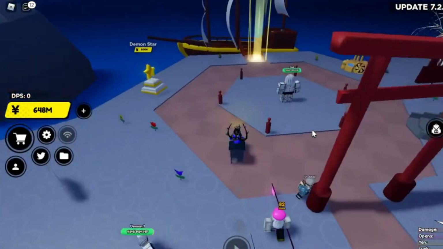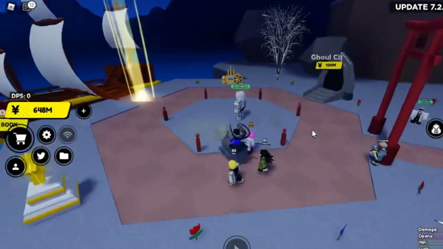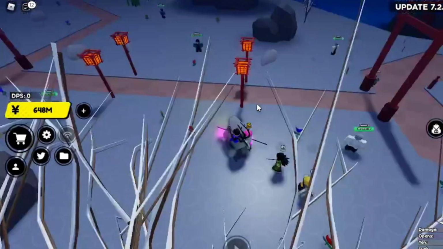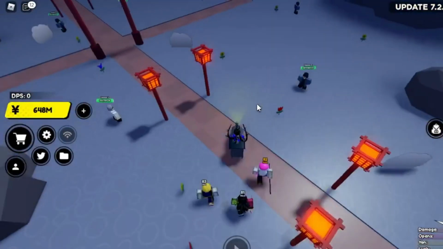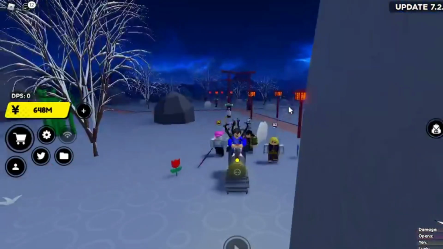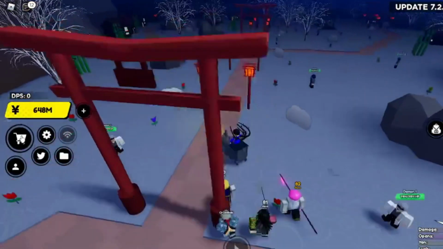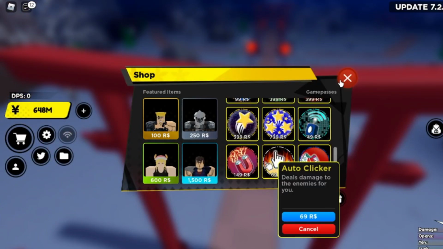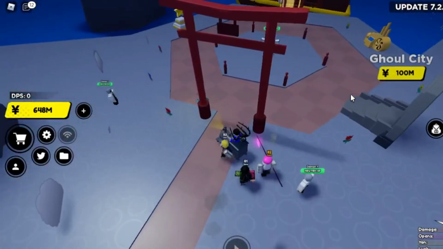So this is very important for the time trials because it gives you a lot of extra speed, and these quests are very easy to do. You complete them very fast. So I'm gonna meet you guys back at the time trials and show you why the mount, the magnet, and the auto clicker, yes, right there, is so important for the time trials.